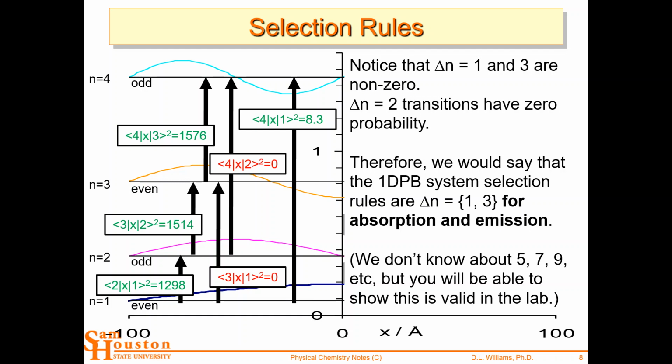And this is a new term for you. It's called selection rules. Those are the non-zero probabilities. They're the rules related to the quantum number changes. So a selection rule tells you what quantum number changes give you non-zero probabilities. I'll go ahead and write that on the board just because I see some confused faces.